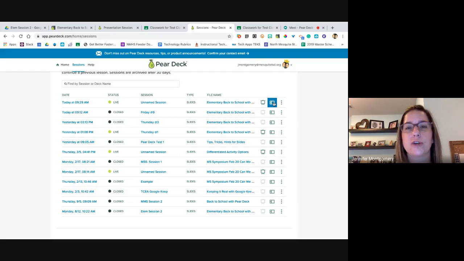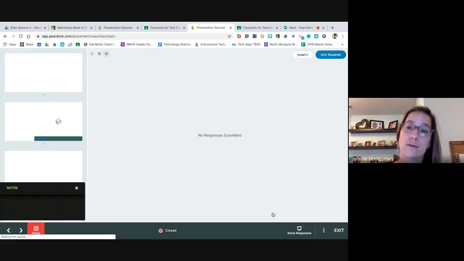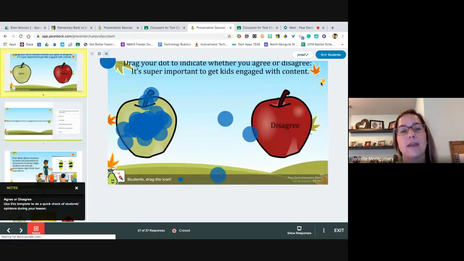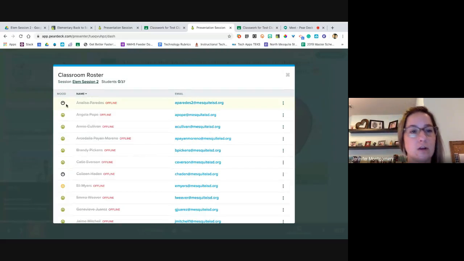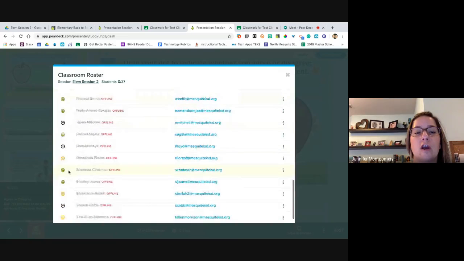Also, I wanted to show you guys this down here. You know, with our kids being secluded and us being secluded, I'm sure that y'all are already starting to feel truly socially distant from your colleagues and from other adults. Same thing with our students. So at the beginning of every Pear Deck, you can make it so that you can ask them how they're doing. And as you guys can see right here on the mood, this tells me how my students are feeling. Okay, this is a good temperature check on how your kiddos are feeling.